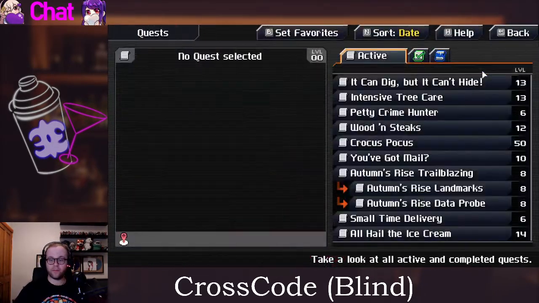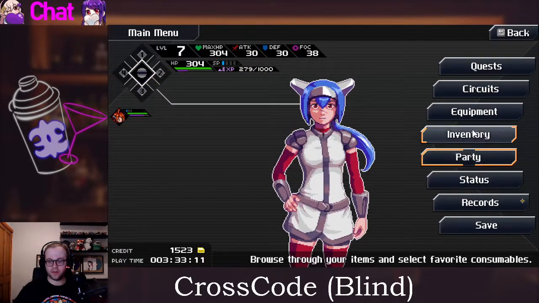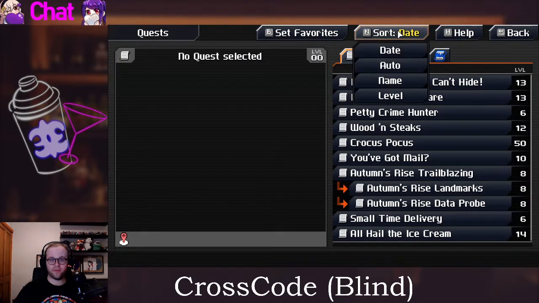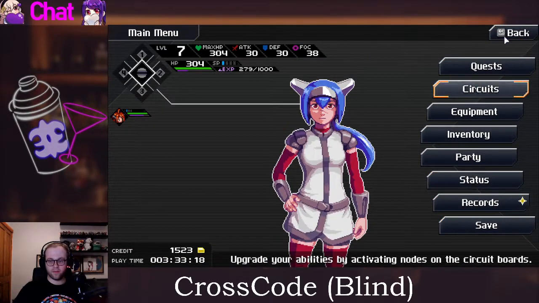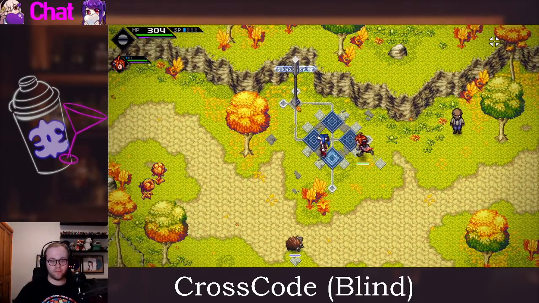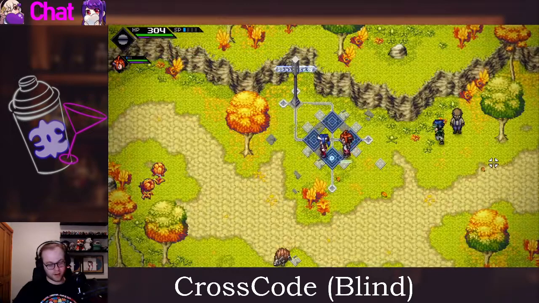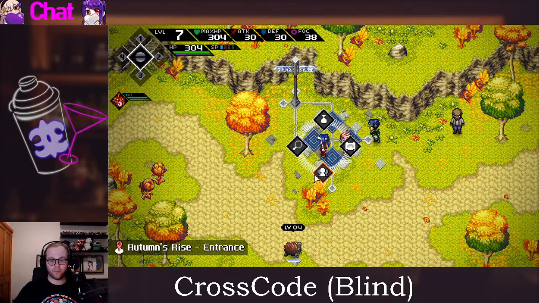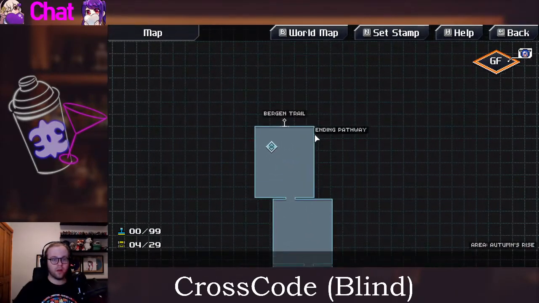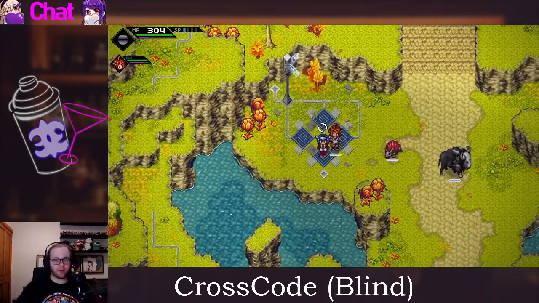Now, there we go. It would help if it said what the main quest was, but that is fine, we can just quickly do a teleport. And if I remember how to open the quick menu, there we go. Map. All the way back here. Teleport.